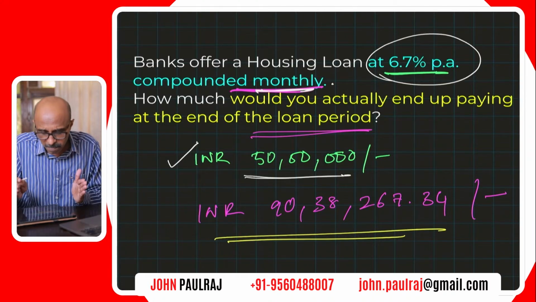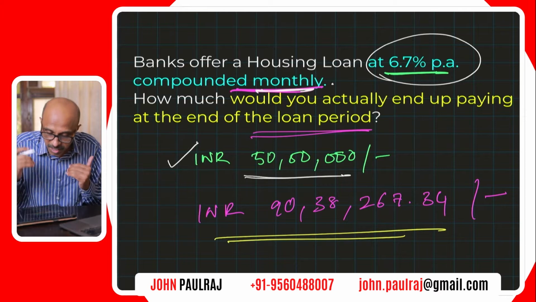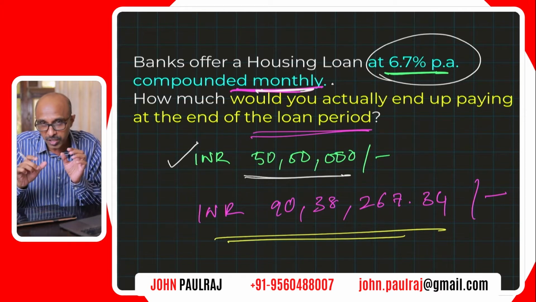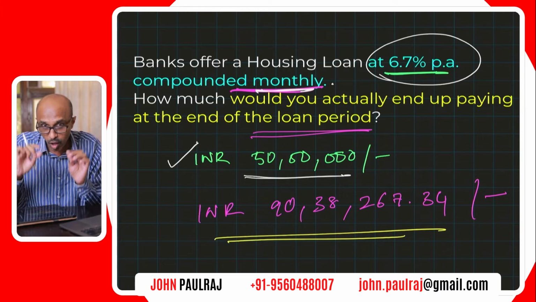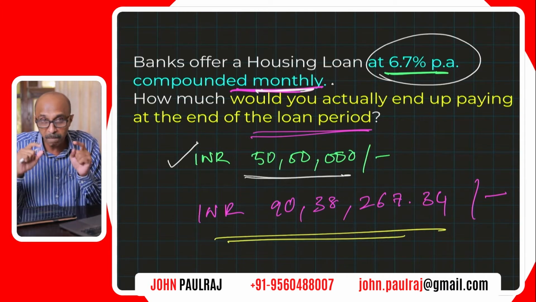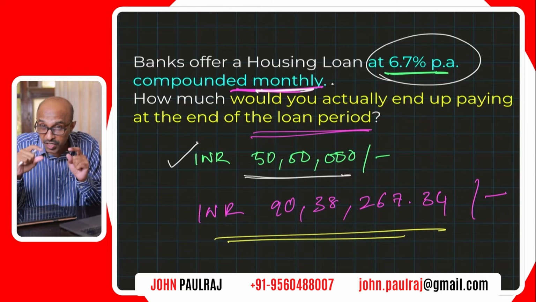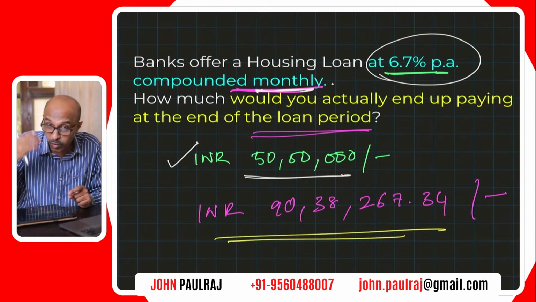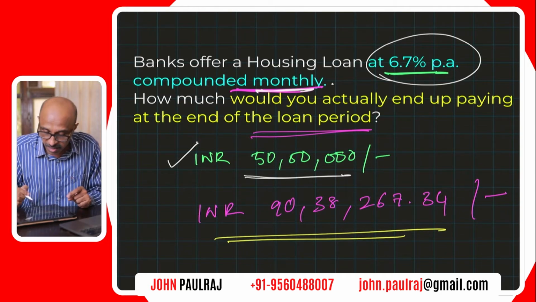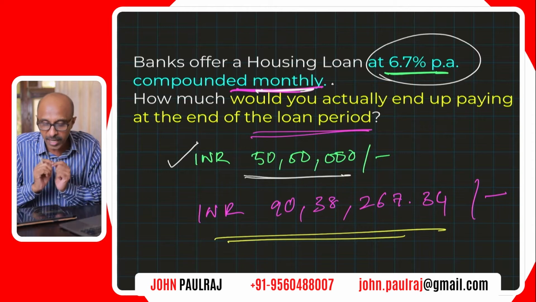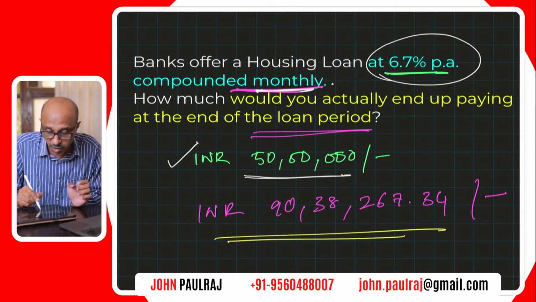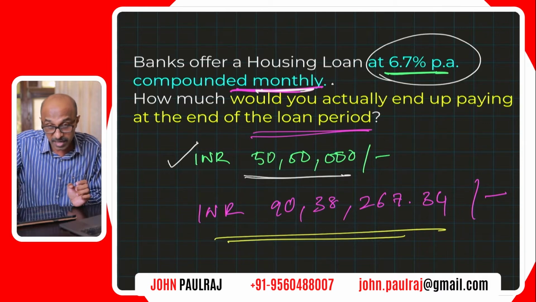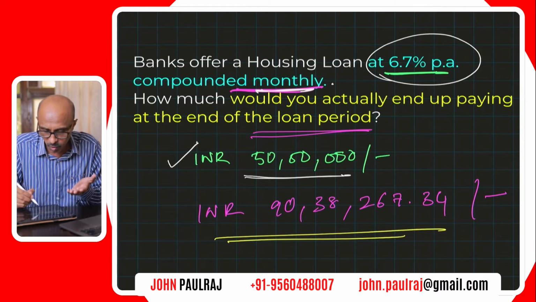So they give you this breakup plan. If you say, I'm going to pay back the loan in 20 years, they'll give you a breakup as to how much you're going to be paying back per installment. That per installment is what we call payment every month. That's a fixed amount that you're going to be paying every month for those 20 years. That fixed amount is actually a split between the interest and the principal, being the amount that you have borrowed, or the bank has loaned you, in this case for the home loan.